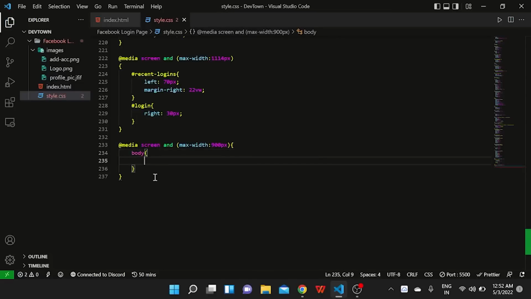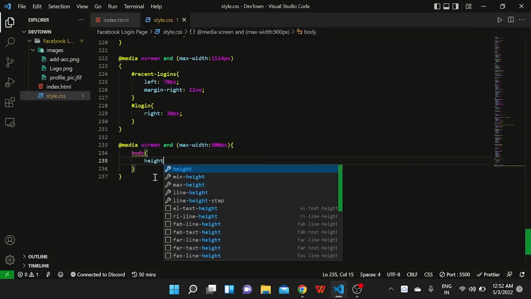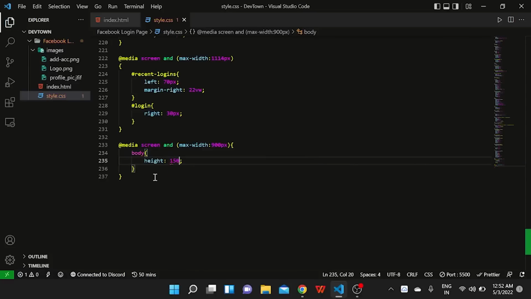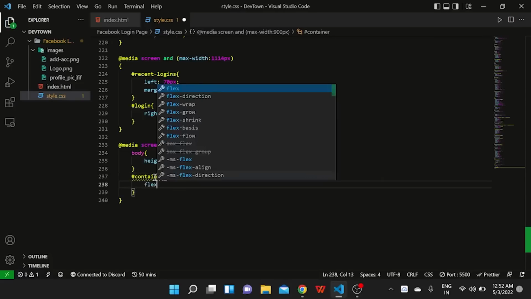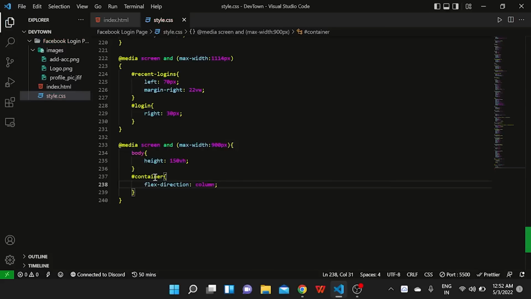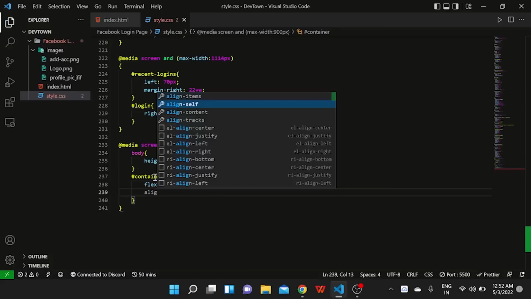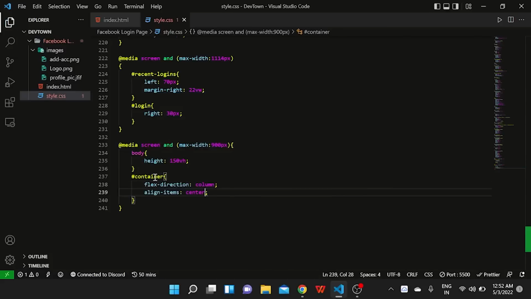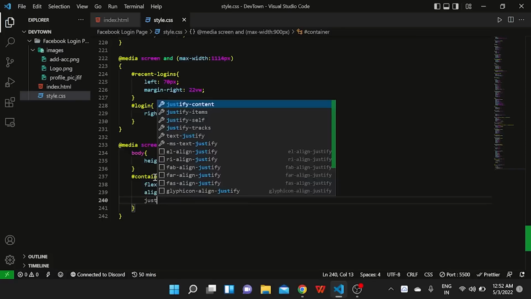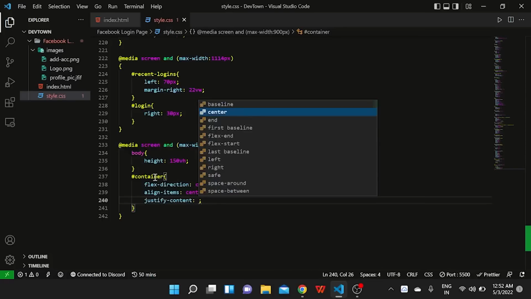So firstly, we're going to be styling the body, and the height will be 150 viewport height. After this, let's move on to the container. The flex direction should be column, and the items should be aligned in the center, and the content should be justified in the center as well.